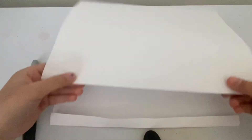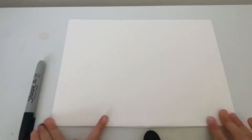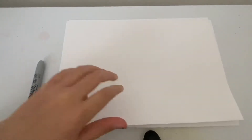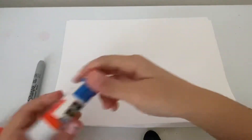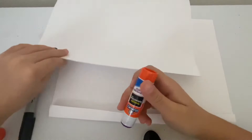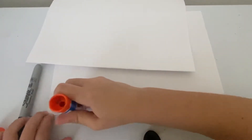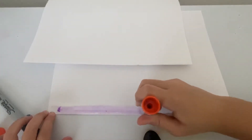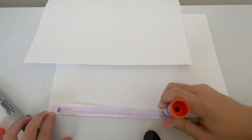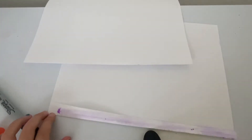Then you're going to flip it the other way and make sure that both parts are together. I almost forgot to tell you — we will be needing something to glue with. So let's glue this part right here. Very simple, everyone. You can have the details when we are done. I'm just going to be showing you how to make it, and we're going to be doing a poem behind the little eggs, which is going to be so cute.